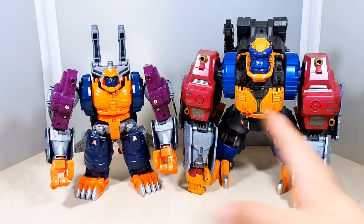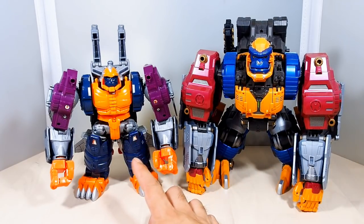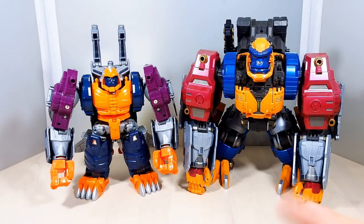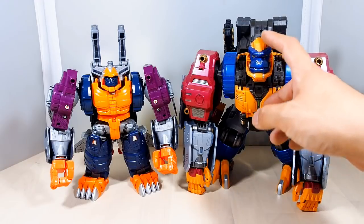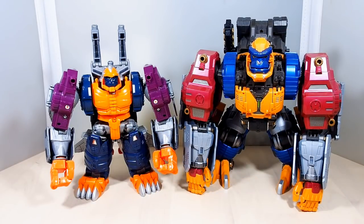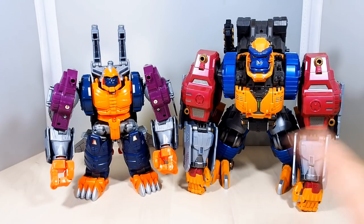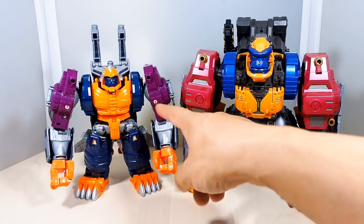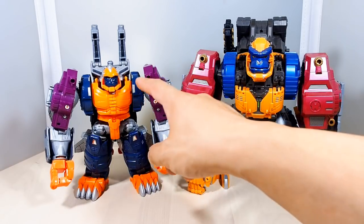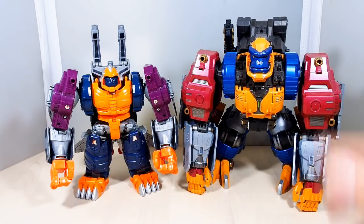You could also take a look at the difference in color as well. This is actually more the same as the original toy from back in the day, I feel like. I could be wrong though. I don't remember it being as bright orange. This is a little bit more dark orange. Whichever one's more accurate to the TV show, I actually think this one is, right here. The purple is a little bit off as well. I think this purple is more like the original TV show, but I think this blue is more like the TV show. Yeah, whatever. Mix and match.